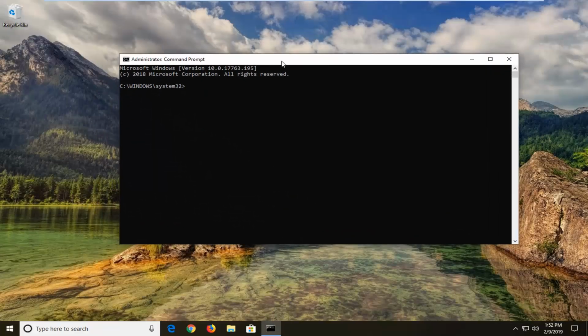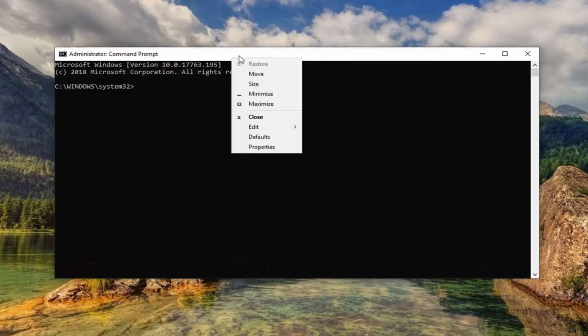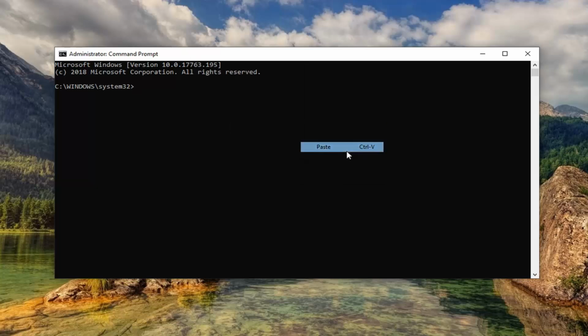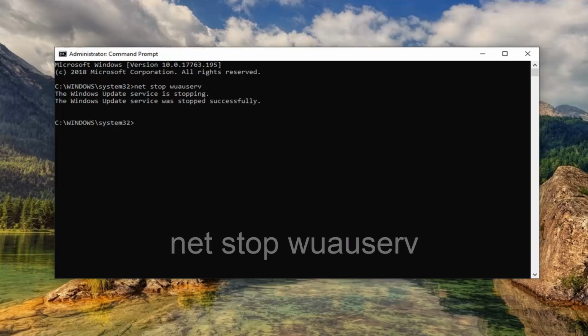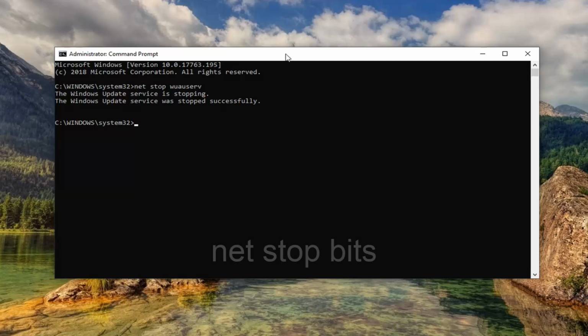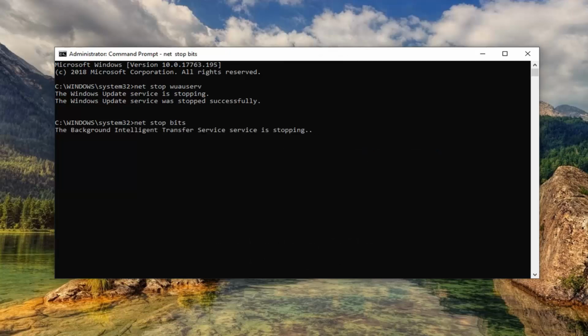Now I'm going to have a few commands in the description of my video. I want you guys to copy them one at a time. So I'm going to just copy the first one, go up to the top of the command prompt, edit, and then paste it in. Again, just do exactly what you see in the order which I'm showing it in the description, and I'll be doing it in the same order on screen right now, so it should be pretty easy to follow along. So I'm just going to go through this here for a moment, so just watch what I'm doing.